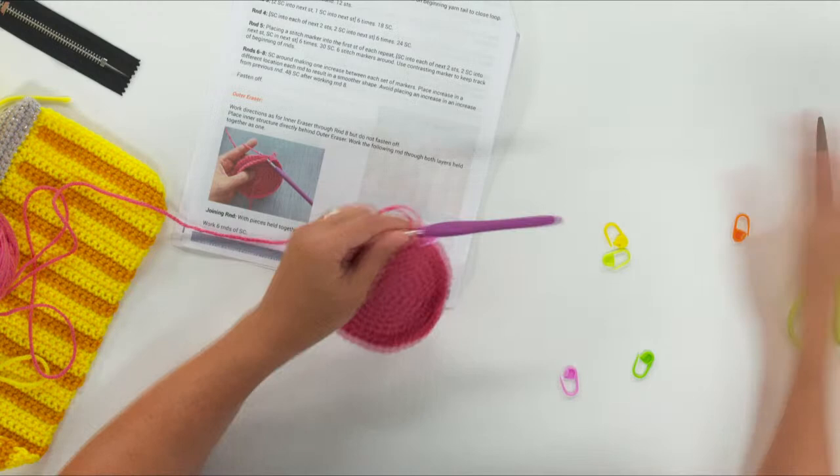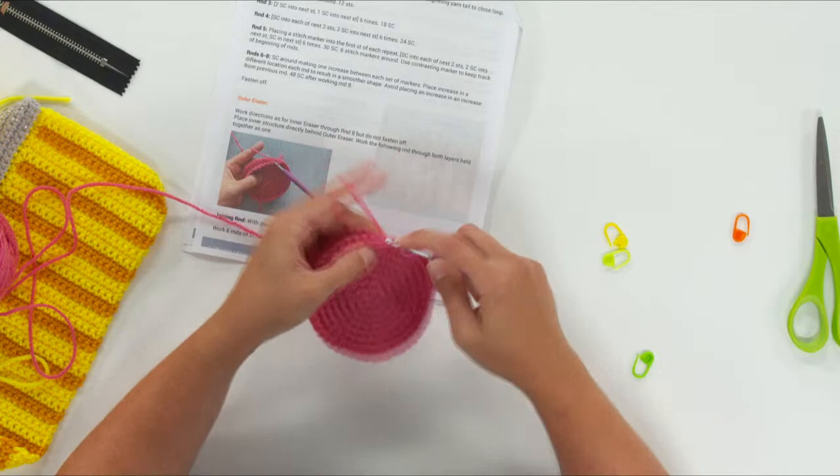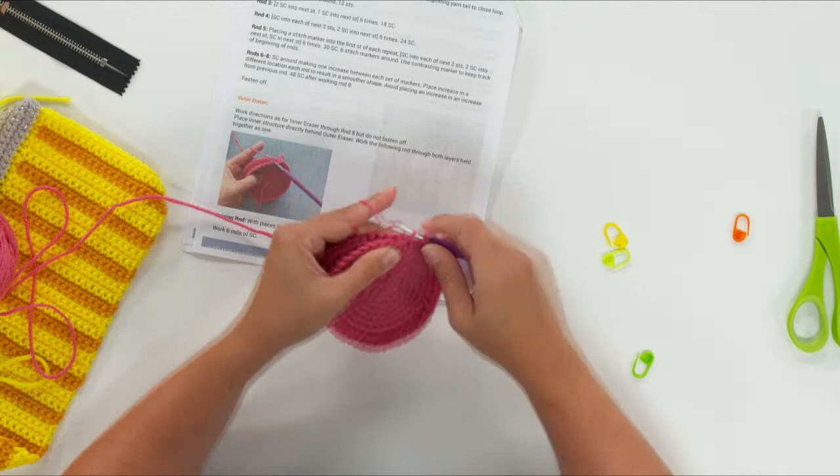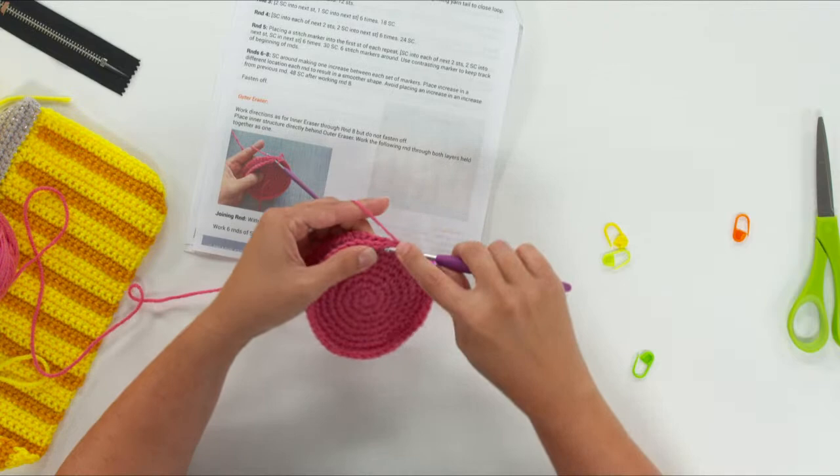And then we are going to work on the next stitch. So we're gonna slide our hook through the next stitch and the one behind, pull up a loop, yarn over, pull through two. Okay, so we're basically sewing these together, but we're using single crochet to do that. We're just going through both thicknesses, and they should match up because they have the same amount of stitches.